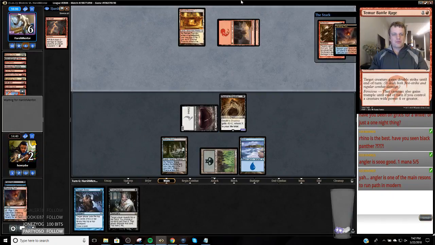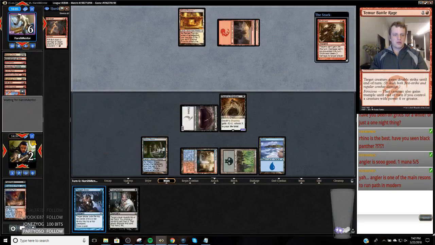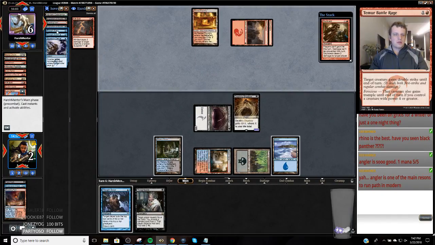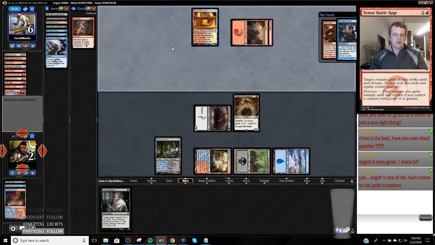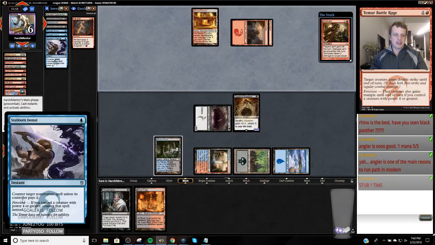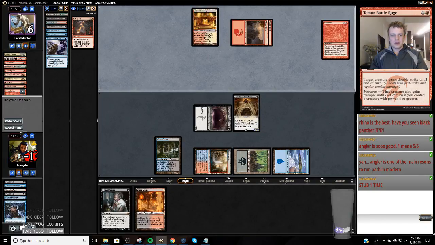All right, here we go. It doesn't really matter. How many down am I? I probably should mill. Should I mill my opponent? I guess it's just random draws, so it doesn't really matter. One time. Nope. Oh, the stub was right there. Didn't get it. We milled over the stub.